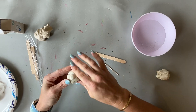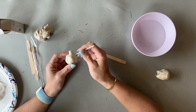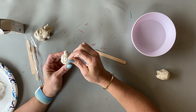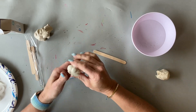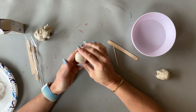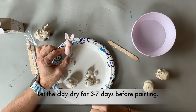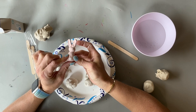Then they can smooth it all down. Toothpicks are also nice for adding details — if they do a cat or a dog, they can use a toothpick to make a face. Some tools are great for adding details. The great thing about the clay is they can always start over if they aren't liking their result. After the pieces have dried, you can give the students some paint. Tempera paint works fine, or you can use acrylic paint — whatever you have access to — and let them paint their organic forms.